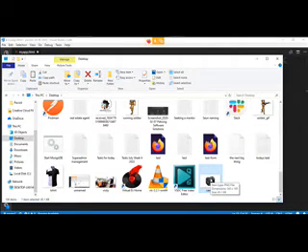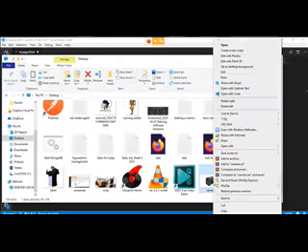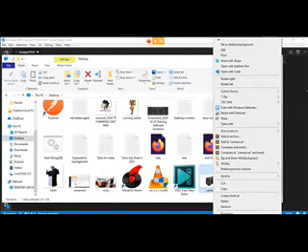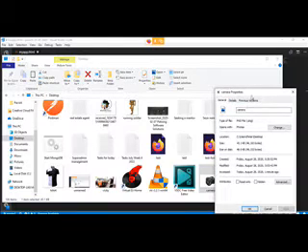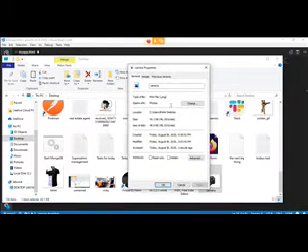So to know what type of image this is, I'll right click on the image and scroll down to properties in this pop-up. Click properties and the dialog box pops up, and here you have type of file and it is PNG.